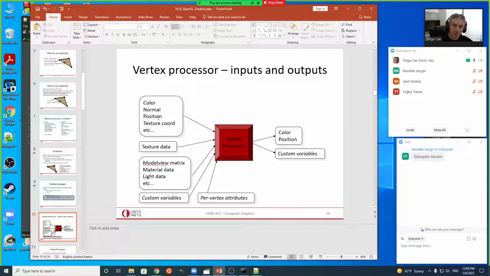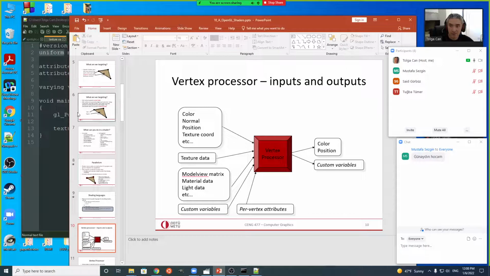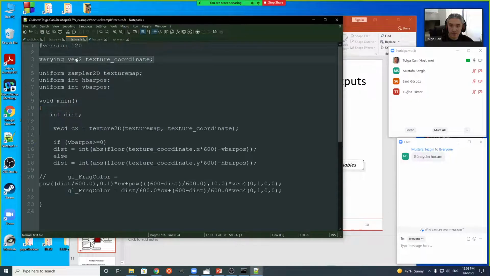So the color, normal, position, texture coordinate are input, texture data is input, the transformation matrices, model view, projection, material data, light data. There may be many inputs. Some custom variables may be inputs to us, like you see here. This H bar post, V bar post, these are really specific to this example.